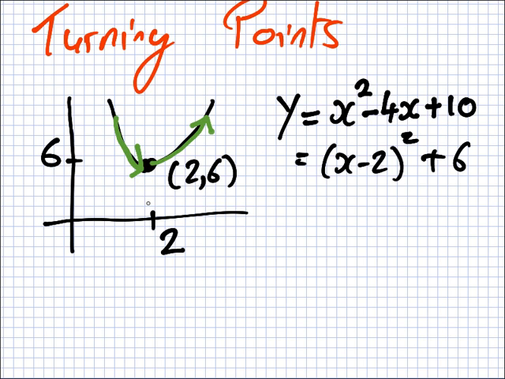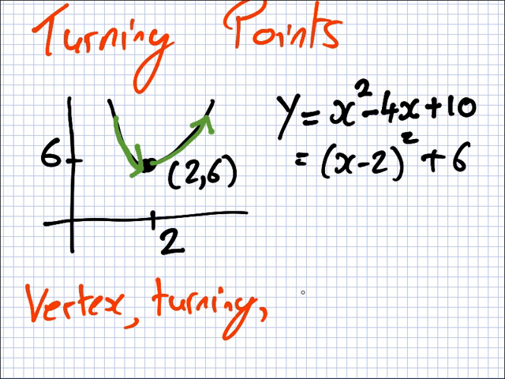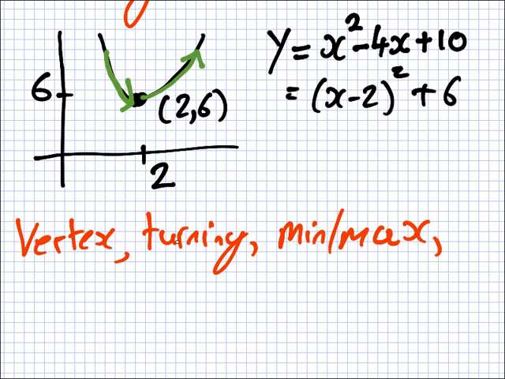Okay. So there are many, many names for this point. Earlier we learned one name, we called it a vertex, right? But we also have turning point. Does anyone know any other name for it? Yep. A min or max point. Good. What else? Any other? Extreme. Yes. Extreme point. Where did you find that word?